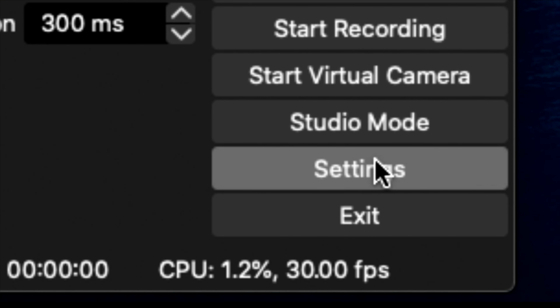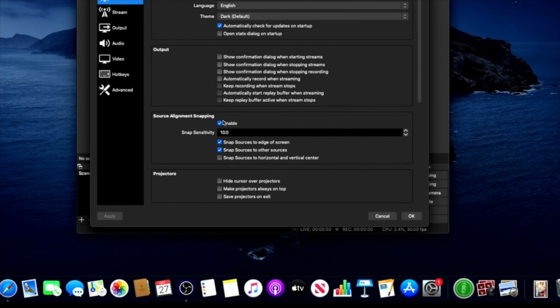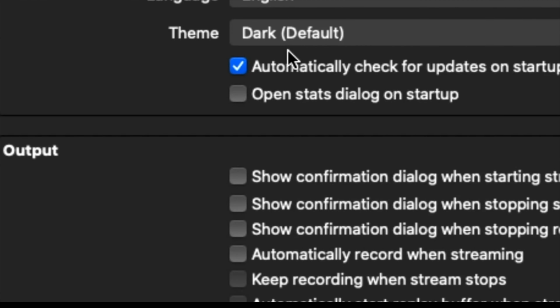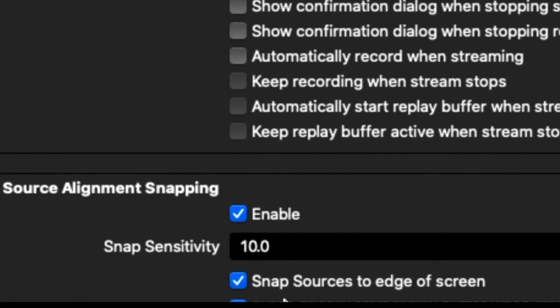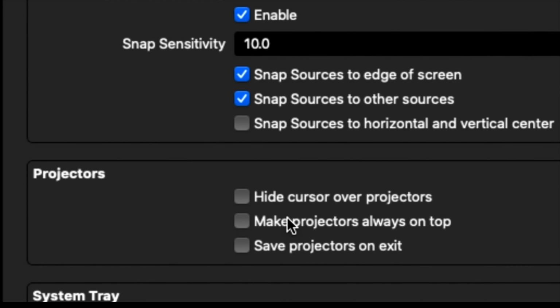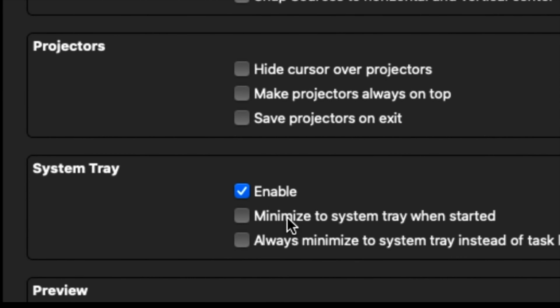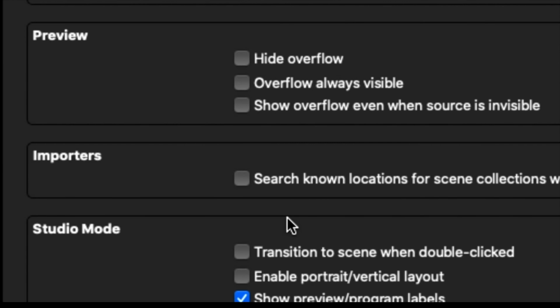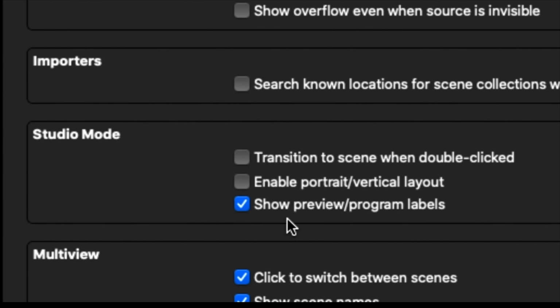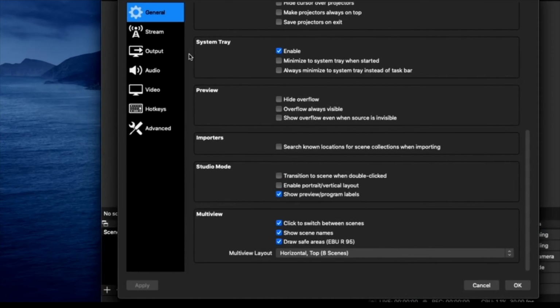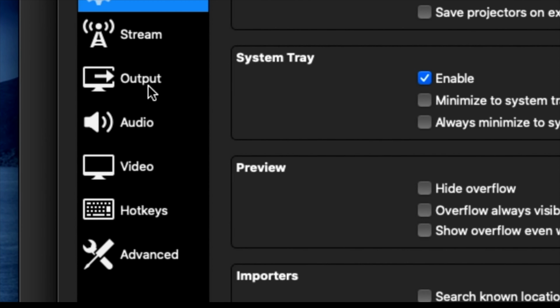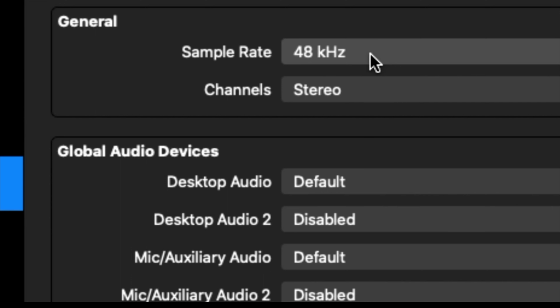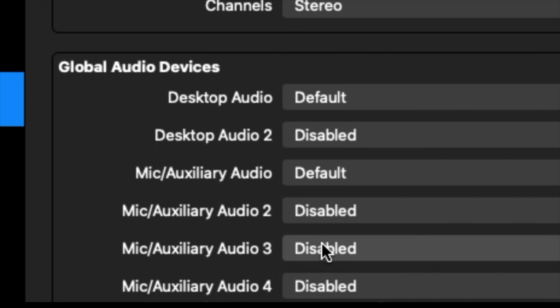Now the next thing we're going to do is use one of the controls to go into the settings. And there are a lot of settings in OBS. There's a lot of general settings, which is what we're looking at right now. For the most part, you shouldn't have to change any of these, at least not for the immediate purposes of this simple setup for your first stream. But we'll look at a couple of the other sections of interest to us here. We're not going to look at stream quite yet, but we'll look at audio, and we'll look at the video in just a second.